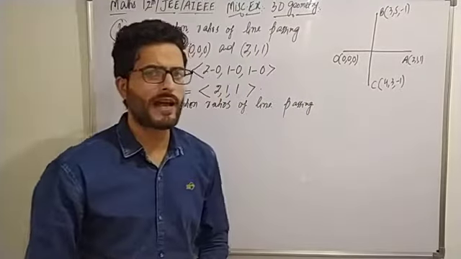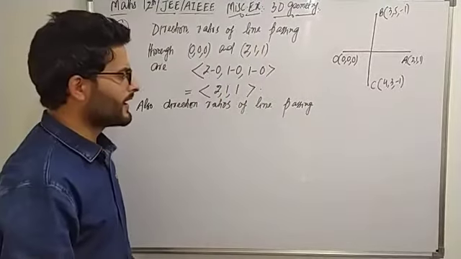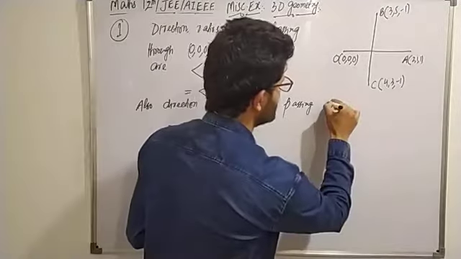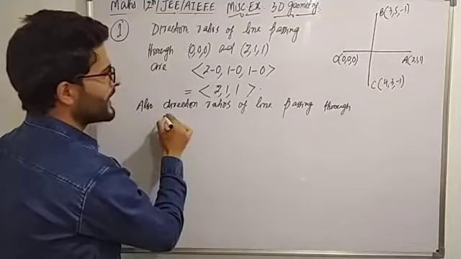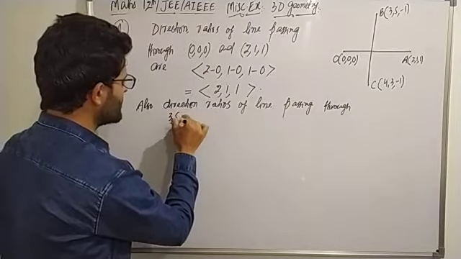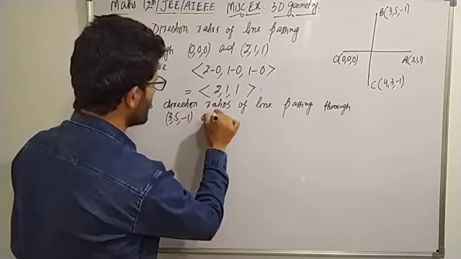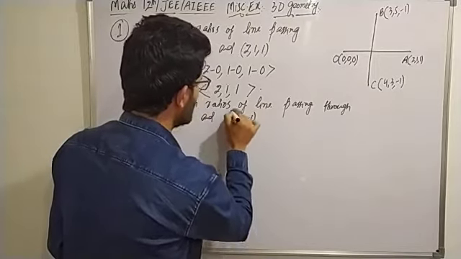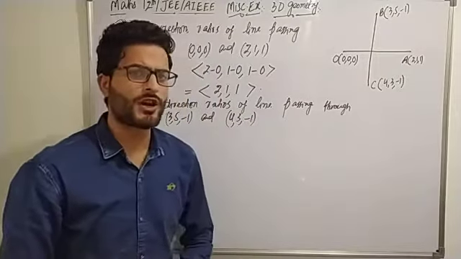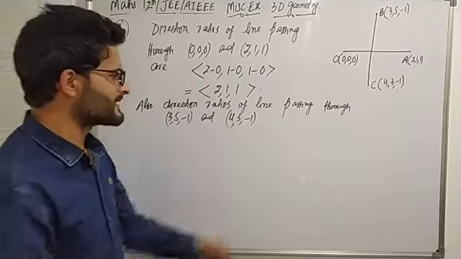direction ratios of line. तो उस लाइन के डायरेक्शन रेशियोज क्या होंगे which is passing through the points, जो दो पॉइंट्स में से पास हो रहा है, passing through 3, 5, minus 1 and और एक पॉइंट में से पास हो रहा है that is 4, 3, minus 1. तो क्या रहेंगे उस लाइन के डायरेक्शन रेशियोज जो फिर से दो पॉइंट्स में से पास हो रहे हैं.